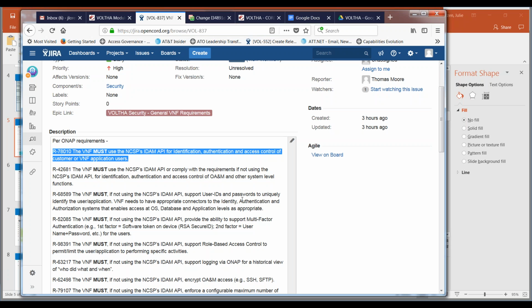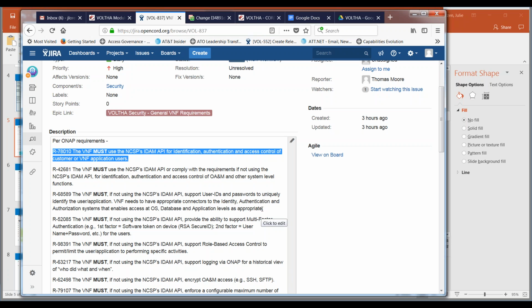And so instead of writing individual stories on this, I think we would want to determine what's more to be done here, whether we would break this out into tasks if needed, if we were, for example, going to use another IDM for reference. I don't know that we would do that. This is also an example of where, if we say we are going to use an MCSP's IDM API, that's a point of integration really, and so we probably need to have a reference design or document what our approach is going to be.